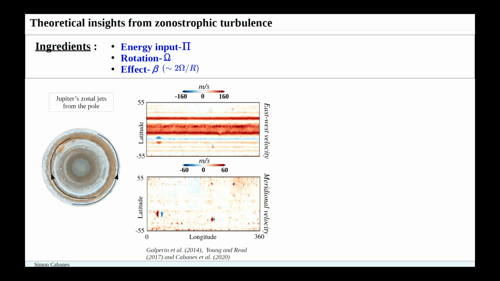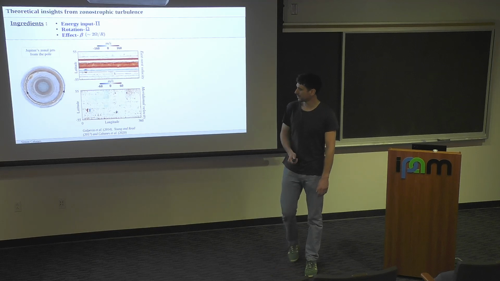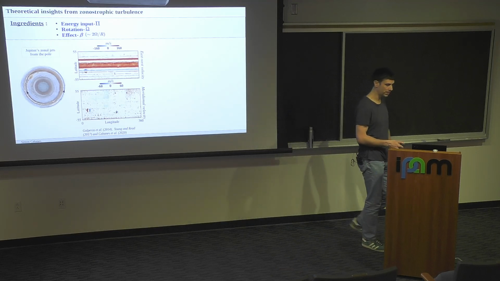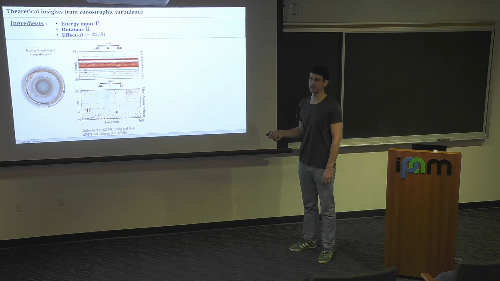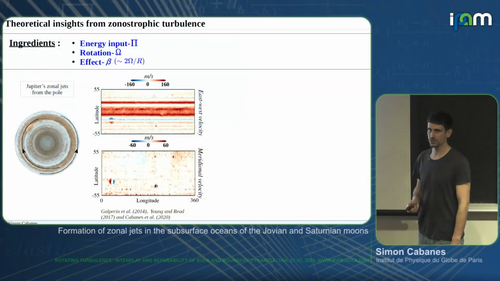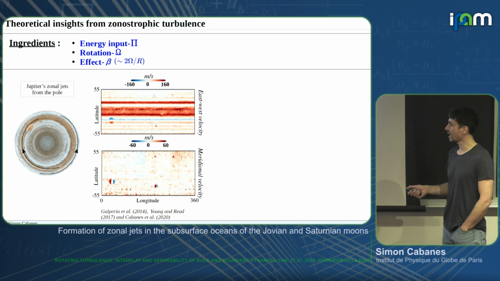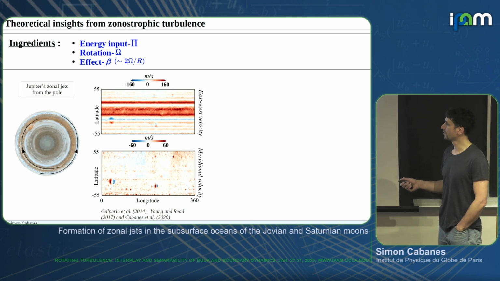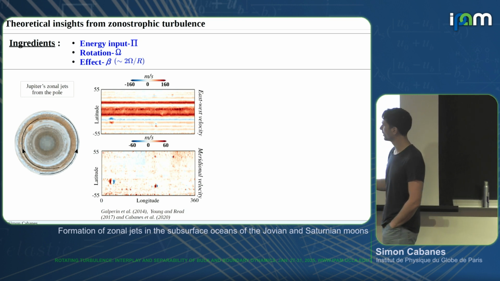Well, I didn't show you the exact results of how we did that in the laboratory experiment, but I prefer to introduce direct observation, and this is a study from Boris Galperin which has been extended by other studies. They were using a very beautiful technique, which is cloud tracking from images of Jupiter. So they have various images of Jupiter taken from the Cassini mission, and they can compute, thanks to cloud tracking, a velocity map of the flow. So here you have the east-west velocity component, and here you have the meridional velocity component.